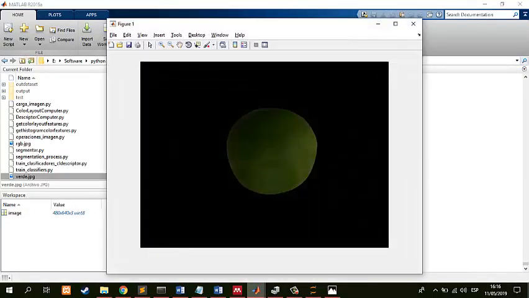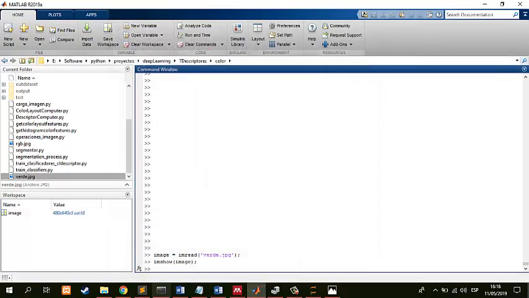As you can see here, we have our image of the lemon. So now I'm going to get the red channel. It's very easy. Image, the variable image, we access it and we get the red channel this way.